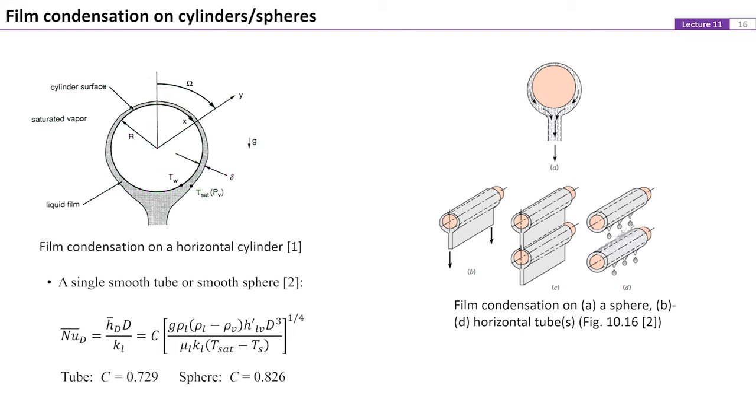Horizontal cylinders are often used in condensers for engineering systems. Correlations for condensation heat transfer on cylinder or spheres can be found from the references. In reference 1, a derivation of the correlation for a horizontal cylinder as shown here is provided in chapter 9. It shall be noted that the effective heat transfer for a bank of horizontal cylinder tubes, as shown on the right figure, is highly affected by the type of the liquid film between consecutive tubes.